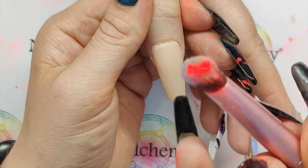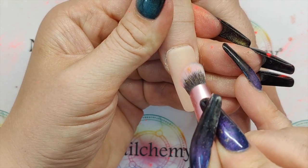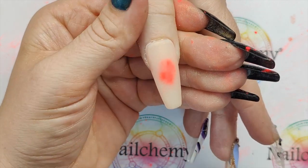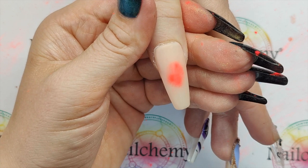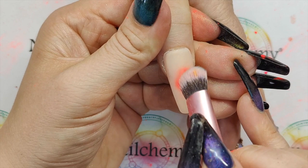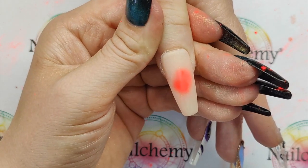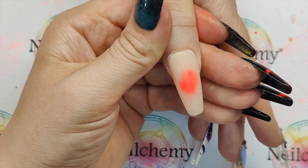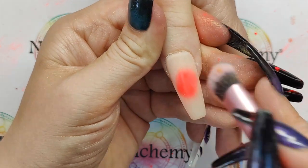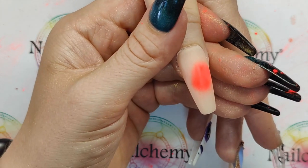Right, so I'm using an old eyeshadow brush. I'm just picking up a small amount, going to blow off some excess, and I'm just going to press this into the middle of the nail in the same spot. Same spot. Back into my pigment again. Blow off any excess. Press into the same spot. And I'm going to repeat. Rinse, repeat. That's what I'm going to do. Same spot. Keep patting. Same spot. Keep patting.